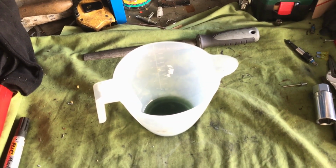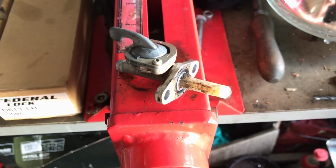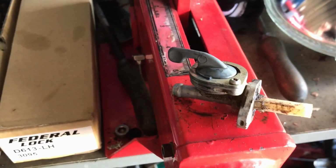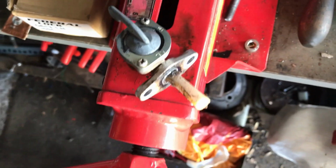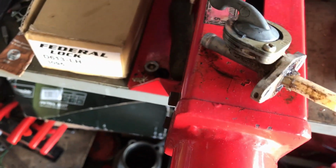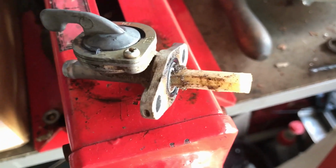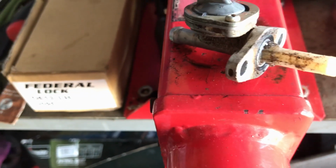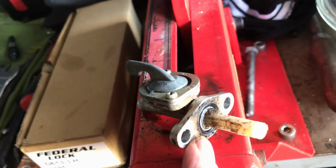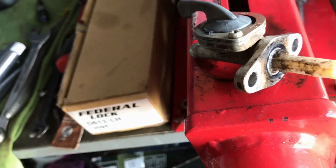So I'll be back. I just took the petrol tap out. You can see that was really crudded up with crud all the way around it. Luckily, this tap's got a filter on it, so with any luck nothing would have gone down into the carb. You can see it's been leaking a bit around that O-ring, so I'm probably going to need to change the O-ring over for a better one.